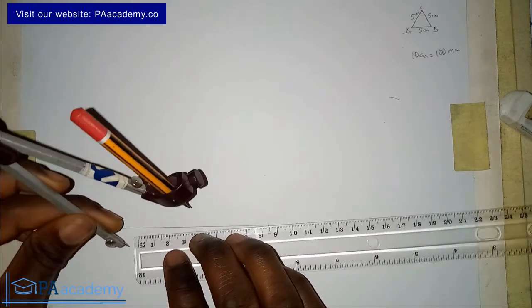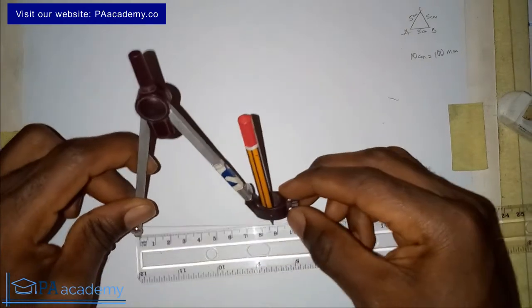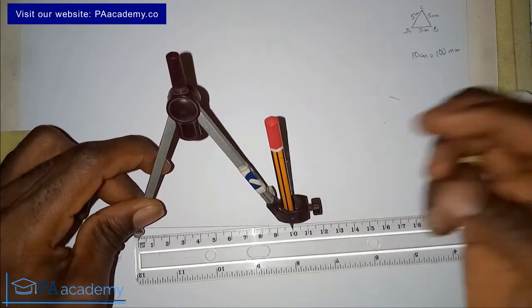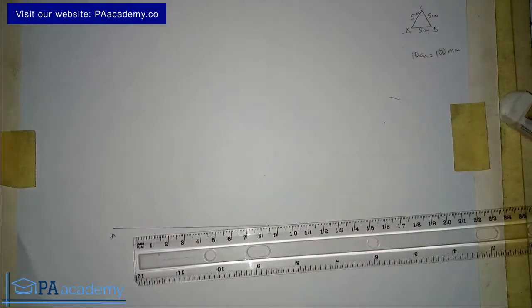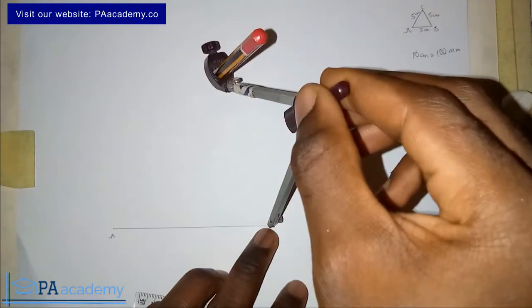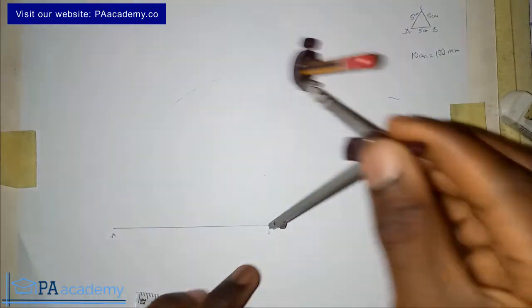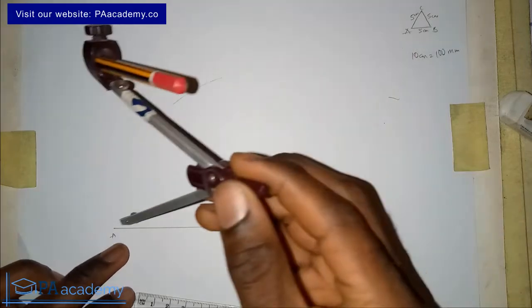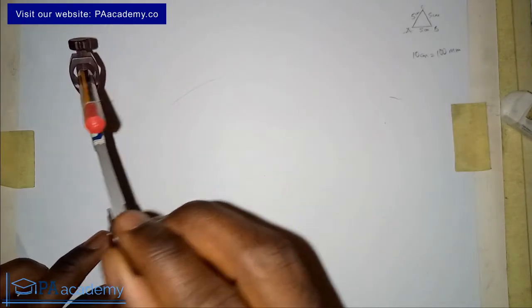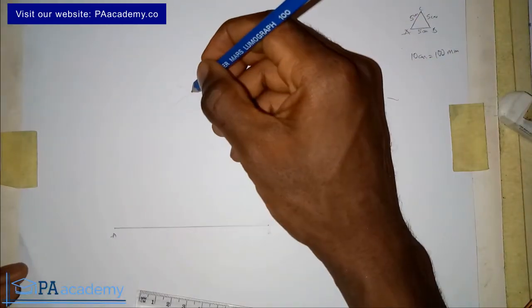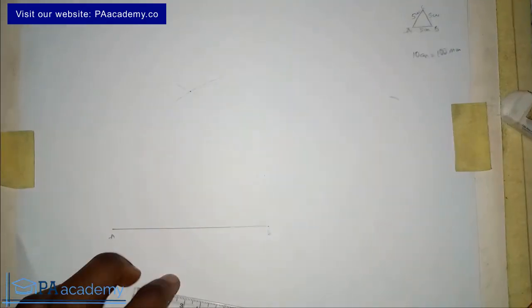Now you bring in your compass. On your compass you measure the 10 centimeter. Irrespective of the length you are working with, it is the same step. So now I already have my 10 centimeter. I'll place it on point B, and then I draw an arc. You draw it with a faint line with the same length of 10 centimeter, which is the length of the side of the equilateral triangle. You draw another arc and then you note their point of intersection. So right here is the point of intersection of the two arcs.